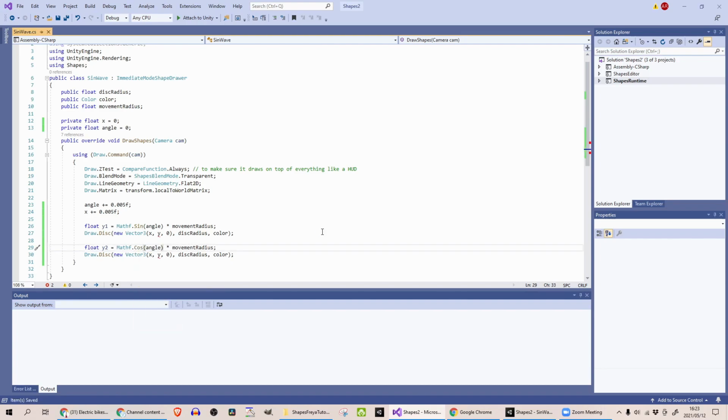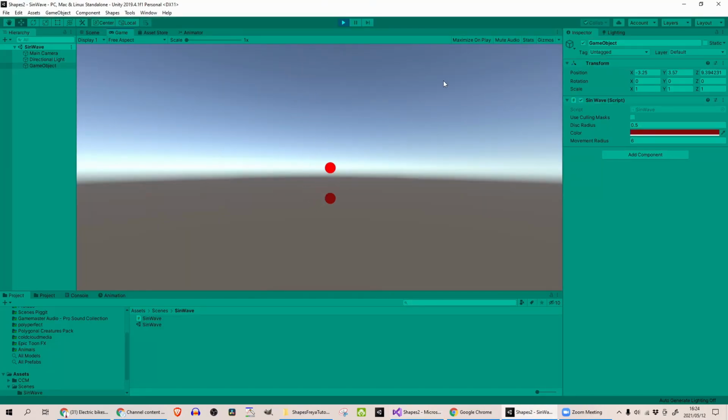So cosine is exactly the same as sine, except it's a bit shifted. So this needs to be 1 and this is 2, and so you'll see this will draw 2 discs. Both follow the same shape, but the one will be a bit shifted. So let's see what that looks like. I'm going to change this color to just red. I'm not creating another variable because I'm going to remove this after this. So it's the same shape, except the one is a bit up.